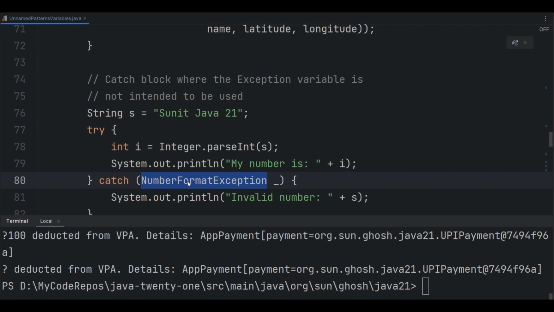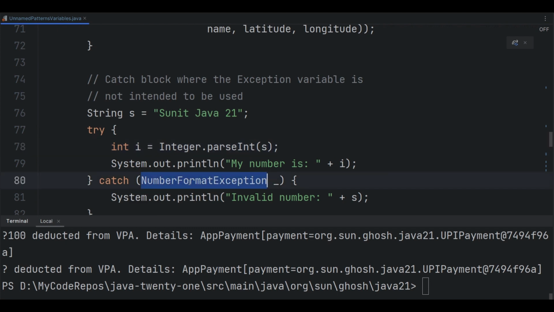We now know that this catch block should contain business logic to either handle this error, whatever the type of exception we have, or it should let the user know somehow. So many times, let's suppose I have a string and I'm parsing it as an integer. It has non-integer characters, so obviously it will give a NumberFormatException.